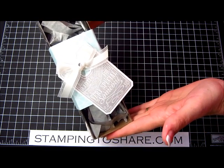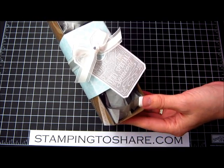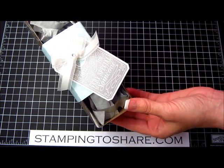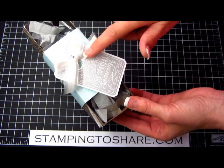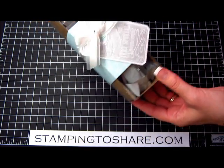Today I'm going to share with you how to create this really darling gift box. The gift box has nothing to it. It's one of the tag-a-bag gift boxes on page 158 of the 2013-14 annual catalog. What makes it cute, of course, is the paper wrap, the Chalk Talk gift card or gift tag, and then the ribbon, and even the little jewel on the ribbon. So I'm going to show you how to put this together today.